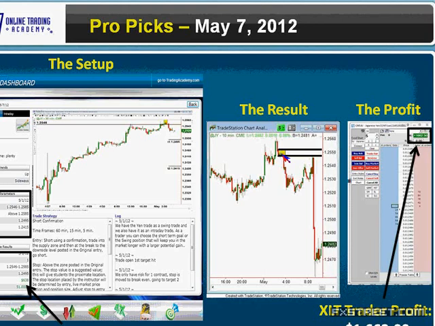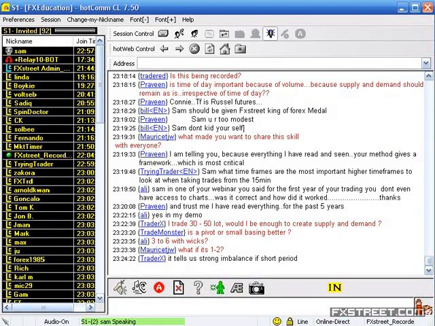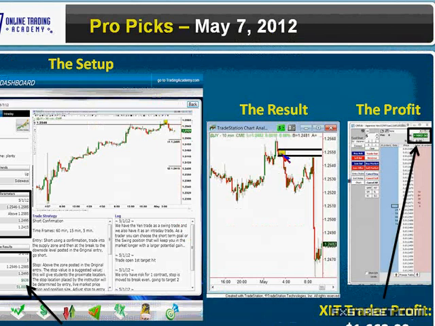Well, think about it. At price levels in any market where supply and demand is most out of balance, are you going to get many transactions or very few? Right? Think about it. At a price level where supply and demand is very much out of balance, which is where you're going to get the biggest turn, you're going to get many trades or very few trades. You're going to get very few, right? So it's very few.